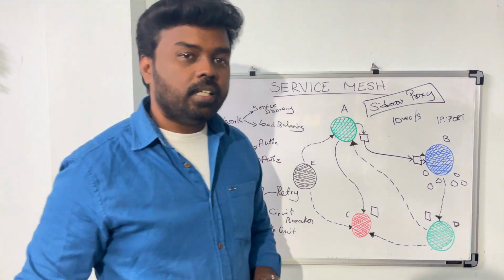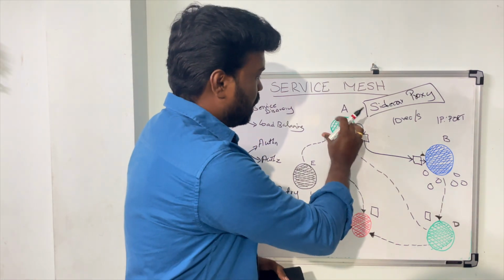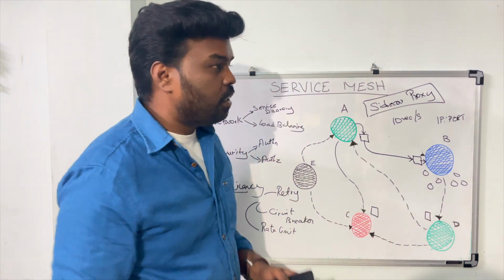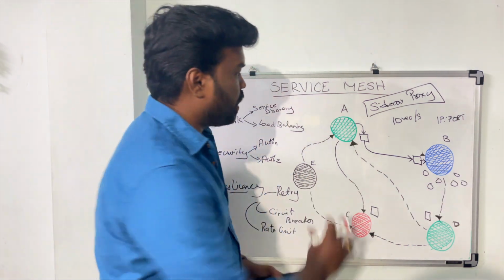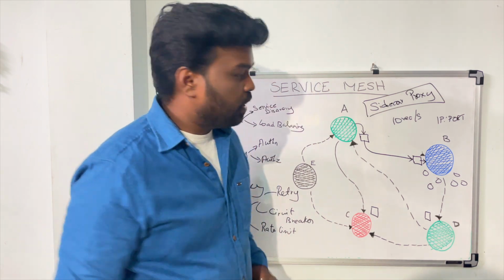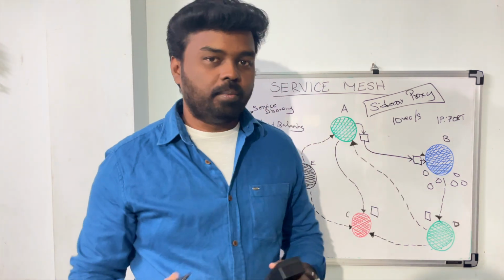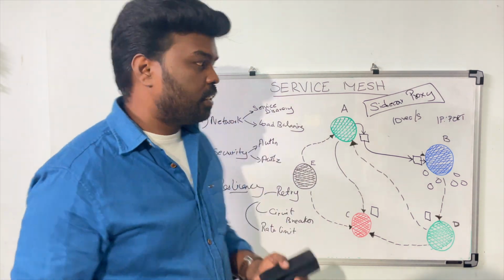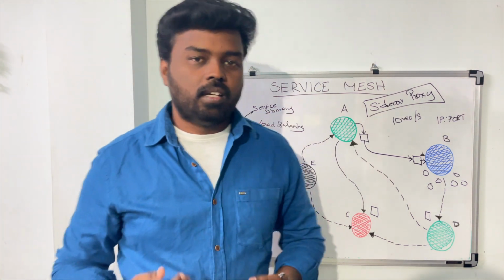Now, it doesn't matter in which language you build your microservice. It could be a Node.js service, or a Java or Python one, and this solution still works because you don't have to make any code changes in your service. The sidecar proxy will handle all the communication. So this is how the service mesh works, and it offers all the capabilities that we were talking about here.